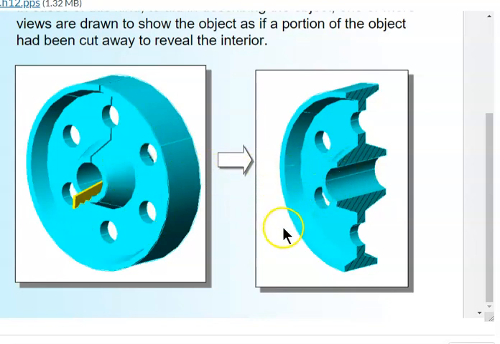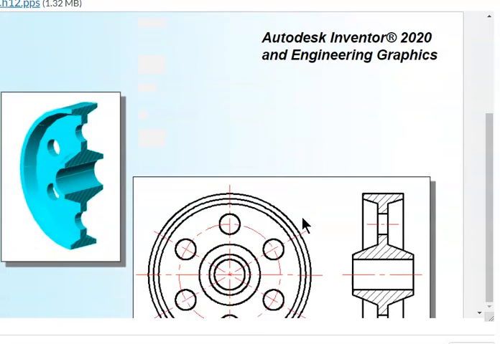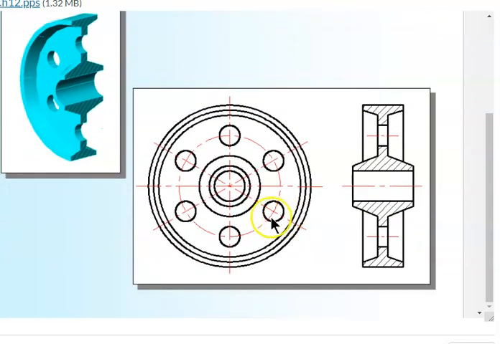How we represent this on orthographic views or multi-view drawings is different now. Notice we are seeing the same side view but much more clearly, and all the hidden lines become visible solid lines, and we have a pattern which represents the solid object. Any place where you see no section lines is hollow, like holes. Any solid object is represented by these patterns.